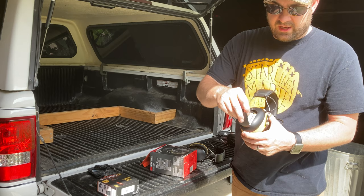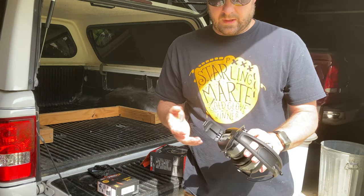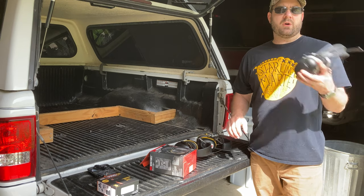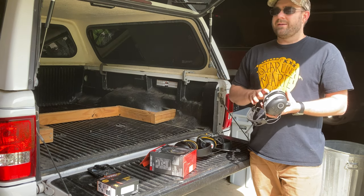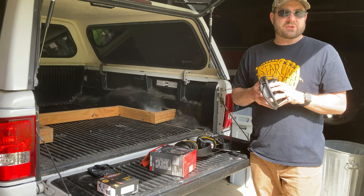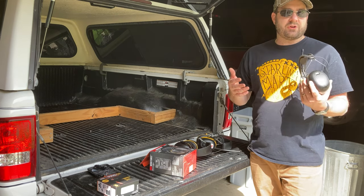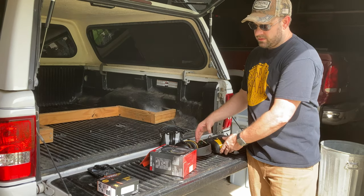Whereas the radio WorkTunes and the radio-and-Bluetooth WorkTunes take AA batteries. Now you would think that I would like the rechargeable version better than the AA battery version, but actually to me the AA battery version is much more convenient. I don't even take these in the house most of the time — I leave them on the mower out here in the garage. So taking them somewhere to charge via USB is really inconvenient. I like the ability to just bring out two AA batteries. I've got a stockpile because all our trail cams use six, eight, or ten AA batteries at a time — I buy the Amazon Basics AA batteries and I've got plenty in storage. I've actually never had to replace these in a year's time; they've held up really well. So my preference is the AA batteries over USB charging.